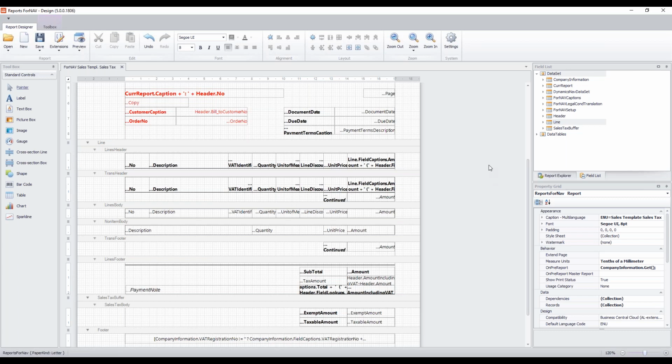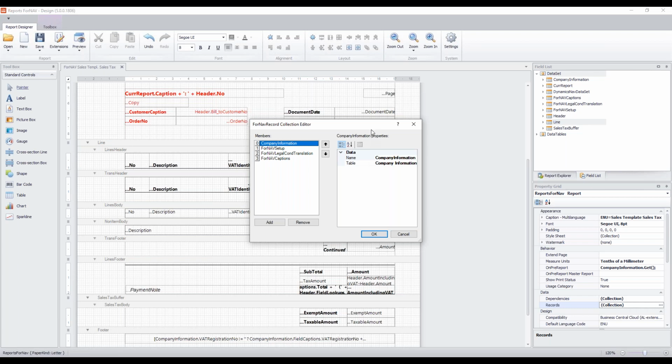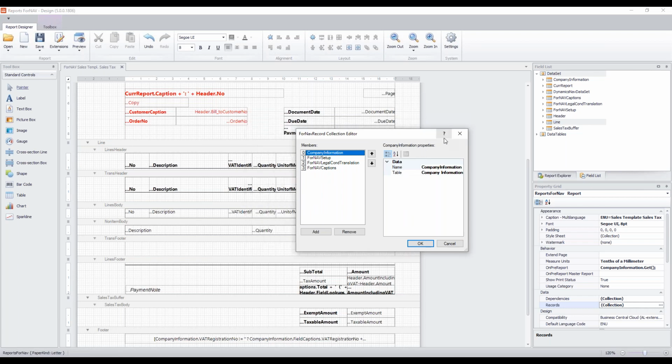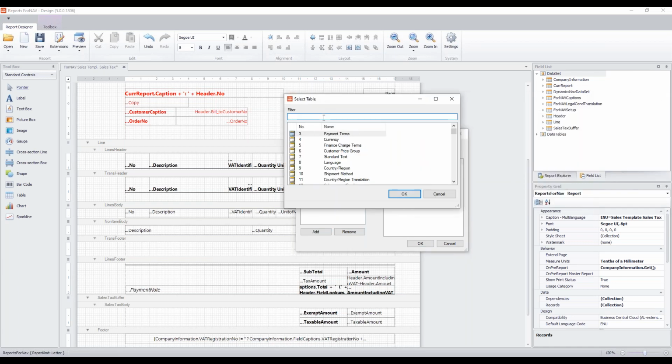Unfortunately, with ForNAV I can, because ForNAV lets us add data from different tables in our report. So if I go to the report properties and open the record collection, I can just add any table from the Business Central database.